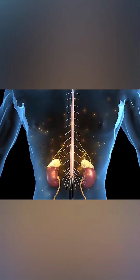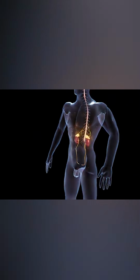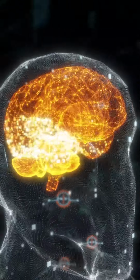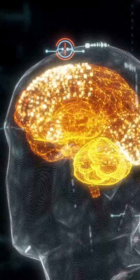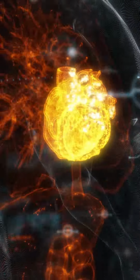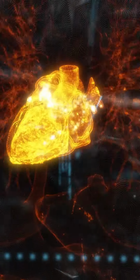The sympathetic nervous system functions like a gas pedal in a car, triggering the fight or flight response, providing the body with a burst of energy so that it can respond to the perceived threat. This threat also causes a release of adrenaline and noradrenaline. The adrenal medulla produces adrenaline, epinephrine, and noradrenaline, which is norepinephrine, which leads to an increase in heart rate, elevated blood pressure, and boosted energy supplies.